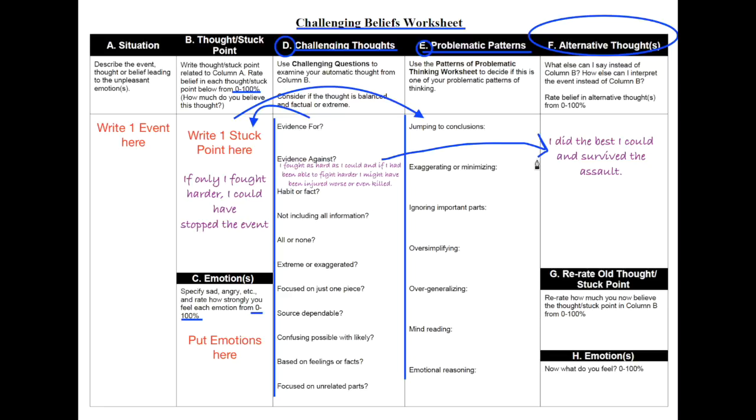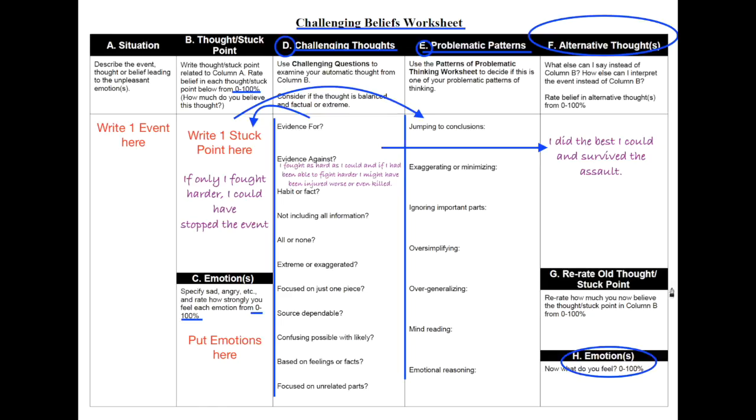Notice how you felt when you said this, and if it is different than how you felt when you thought the original stuck point. Now rate how much you believe this new thought, how much you now believe the old thought, and also write in what emotions you feel and how strongly you feel them. Don't worry if you don't quite believe the new thought fully yet, or you think to yourself, "I know that this is correct, but I still feel bad." You're in the middle of therapy and in the middle of changing your thoughts, so your emotions might not have caught up to you quite yet.